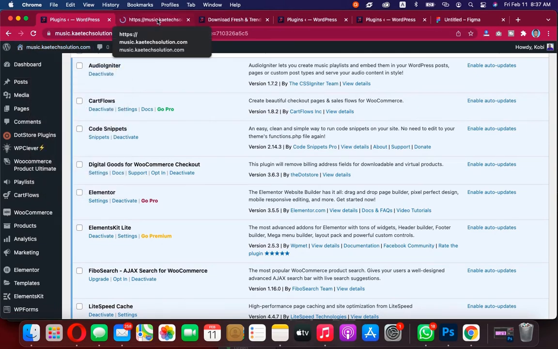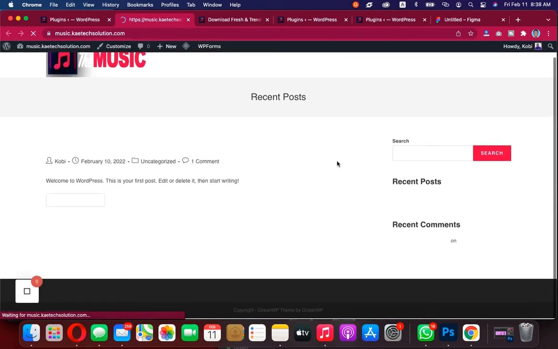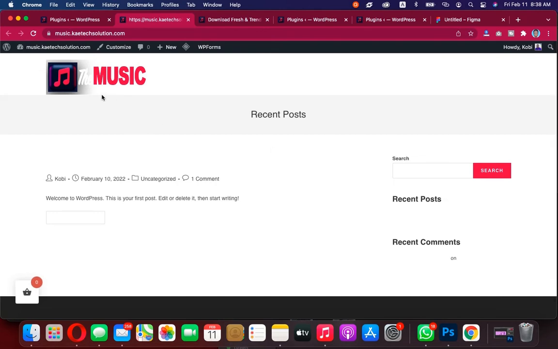We haven't done anything on the website. We haven't created pages. We haven't done anything. So let's just take a look. So this is how our website looks like. As you can see, because this one is white, you cannot see it properly. And then we did not set the size and everything. We haven't done any menus and all those things. So we are going to set the menu, and then also set a home page and start designing the home page.